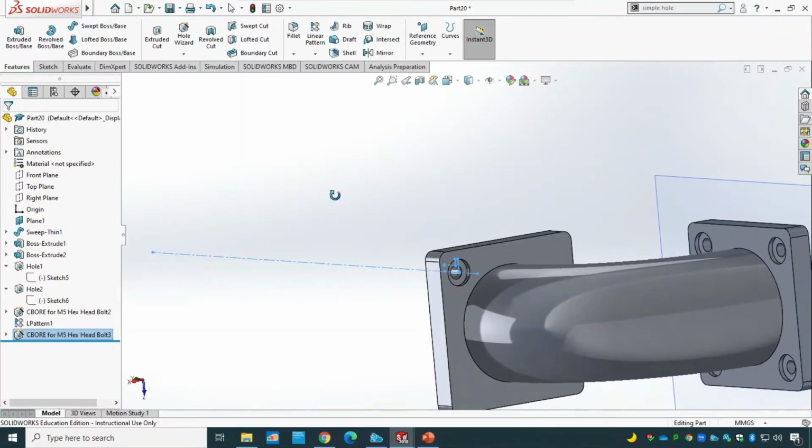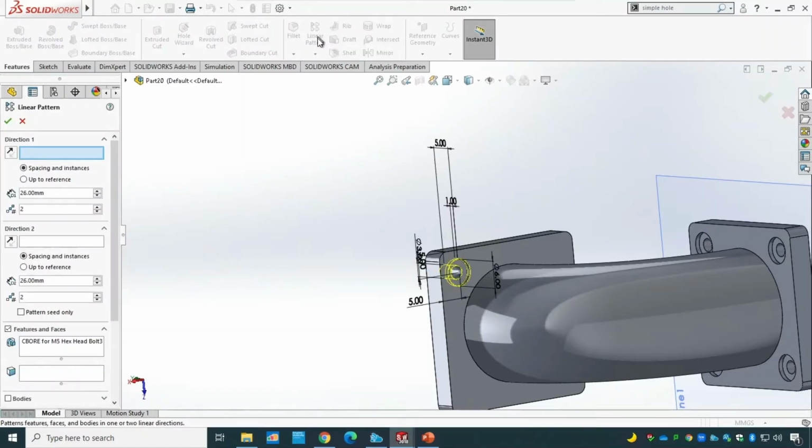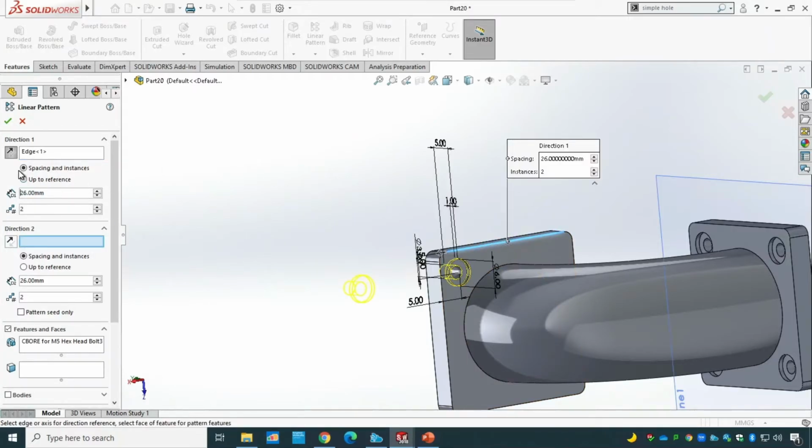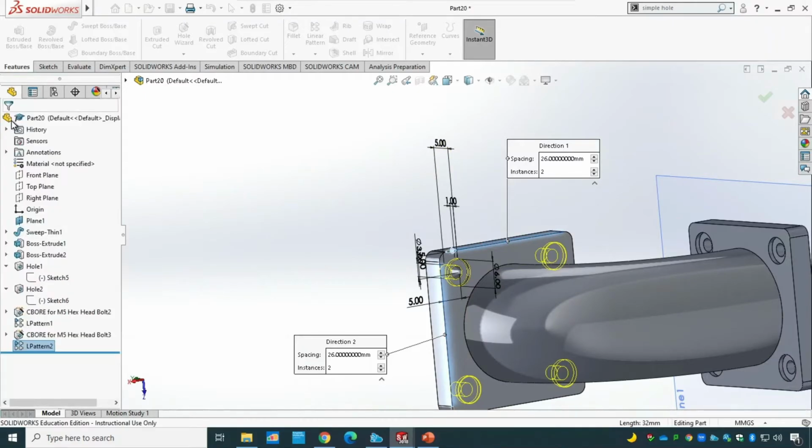And what I will then do, I'm gonna use the linear pattern, pick that one up. So I'm gonna go the first direction, gonna be like that, opposite direction 26, direction 2 gonna be this one, reverse direction, and gonna click OK, and that's it.